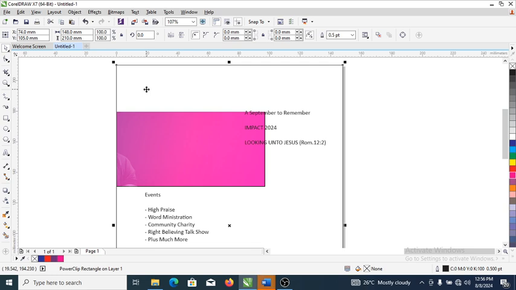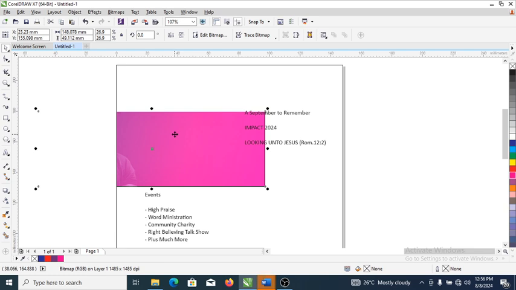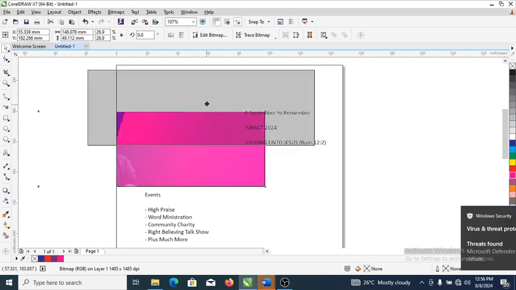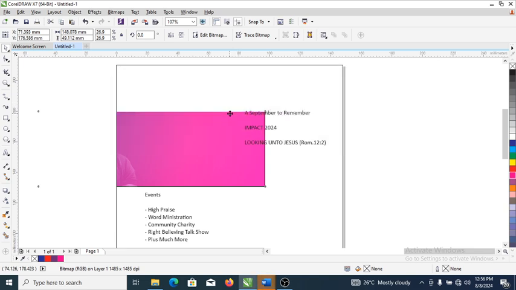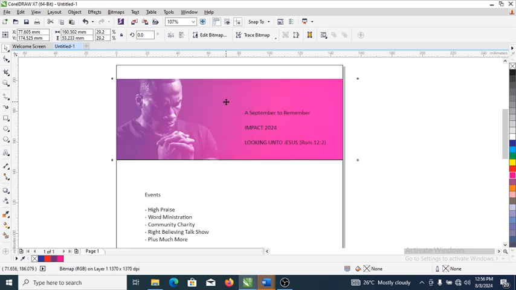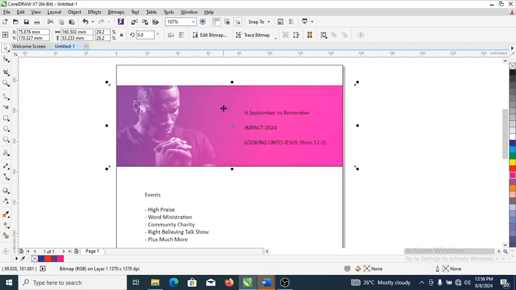So right now what we're going to do next is to hold the Alt key and select the image, and automatically it's selected right inside the container. So release your mouse and your keyboard, then hold on your mouse to drag the image to fill into where you want it to be. So just like so. Good.